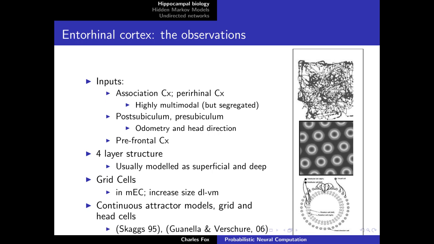They're often modelled as these continuous attractors. This is still in the entorhinal cortex. This is still just the input to the real hippocampus. So you get models that look like this. In this case, it's head direction cells.